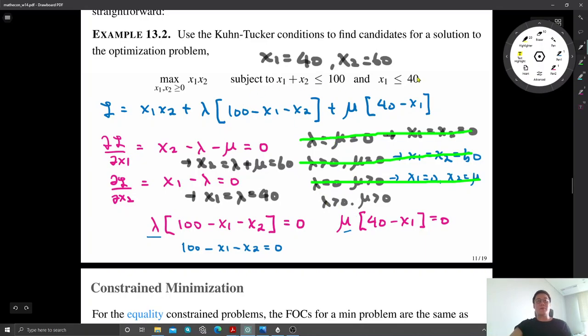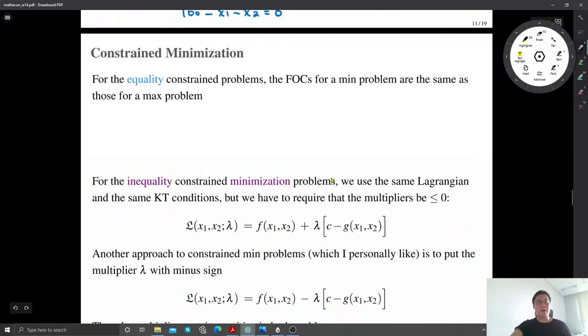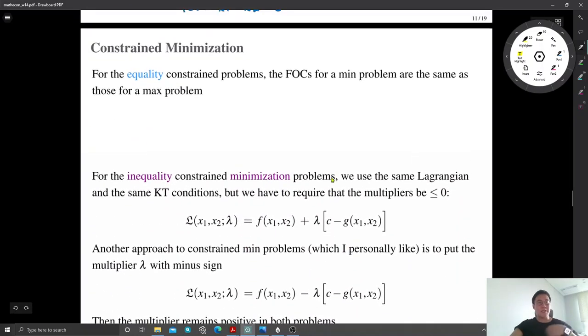So when we have more than one constraint, analysis becomes a little bit nasty because we have to check case by case depending on whether each Lagrange multiplier is strictly positive or not. Okay, so when we have three constraints, we're going to have three different multipliers so that we have a total 9 possible cases. So the problem becomes a little bit nasty, but this is a standard way to find the solution.